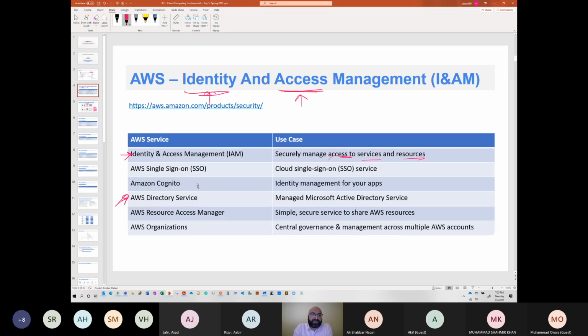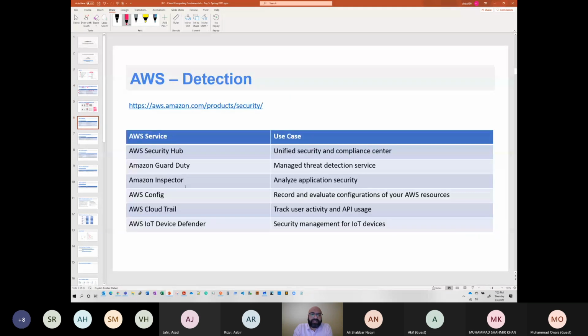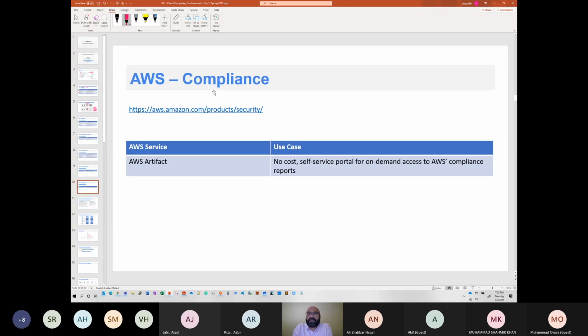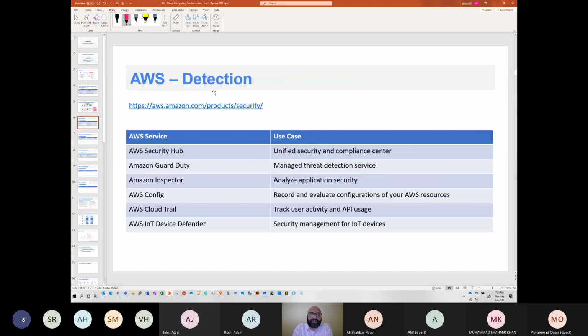Okay, so those services which we discussed here, we're going to go a little bit deeper on. Apart from authorization and authentication, there are other security areas as well. Detection is one of them. Protection is another: infrastructure protection, data protection, and then response to incidents, and then compliance. These are the things we're going to look into. I'm not going to go into the console on all of them, but I'll go over them now, and then on our Saturday call, we will look into these areas.